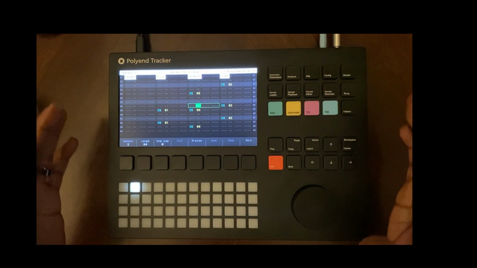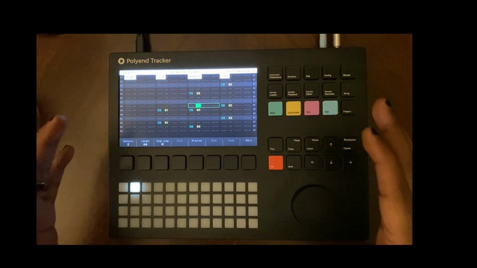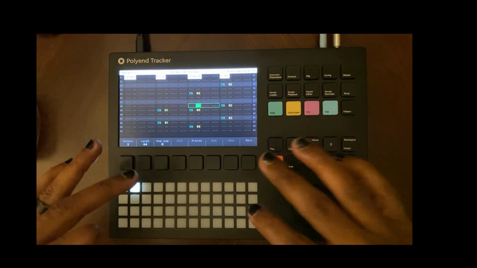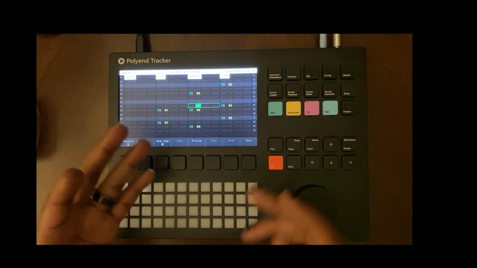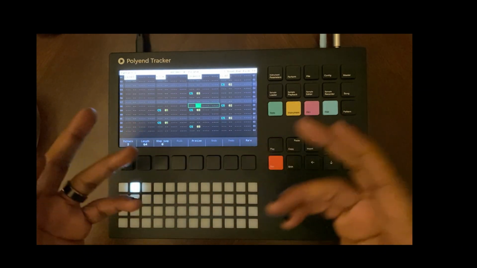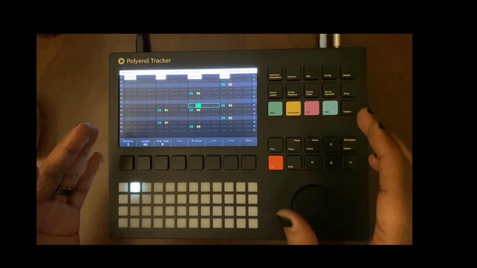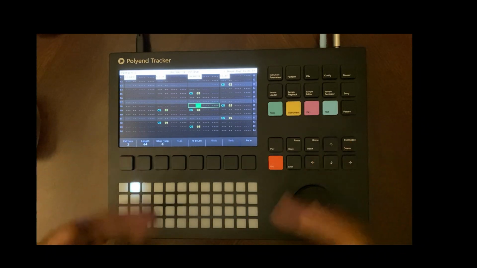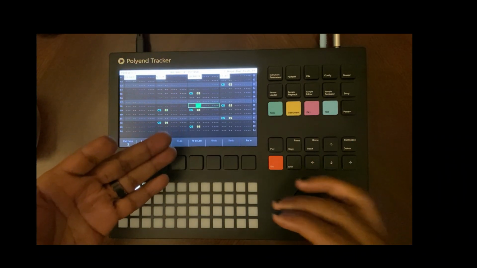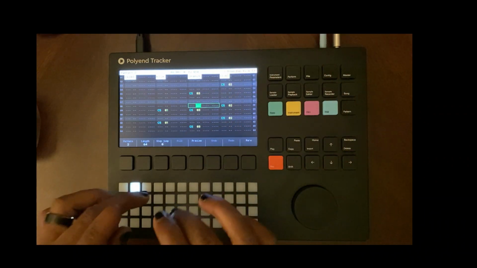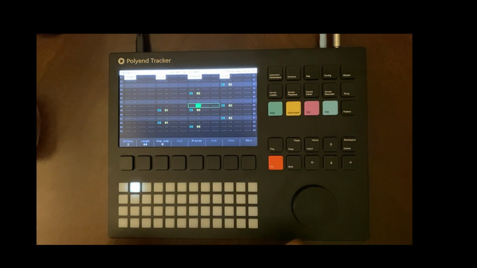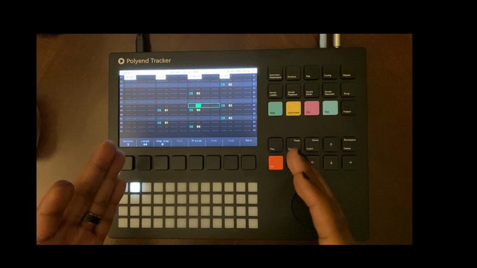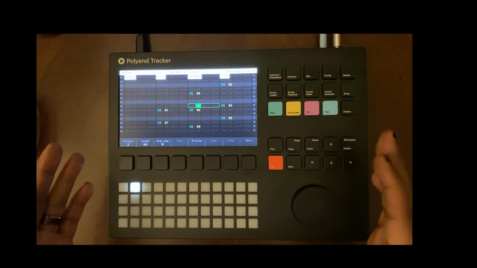Okay, so the next topic that I want to talk about is using fills and randomizing your sound, be it a shaker, a hi-hat, or even a melodic instrument like a single note. Let me show you what I'm talking about. So you guys saw that I entered the hi-hats live or manually, but the Polyend tracker has a fill function, which I think is really, really dope.